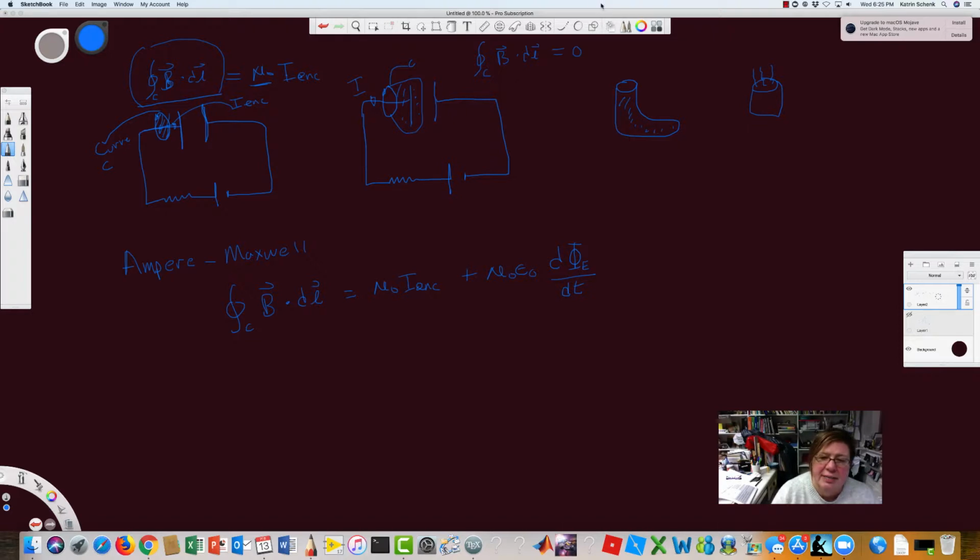So notice how this now makes sense, right? There is a flux of electric field through here, which you could easily calculate with Gauss's law. And it changes with time because the capacitor is charging. Obviously, if the capacitor is not charging, because the battery's disconnected or it's fully charged already and stops charging, then you don't have any current on this side and you don't have any flux, and you're fine. But where there's actually current flowing through here, you're going to get a change in time of the flux here. And so this is the true last Maxwell equation.